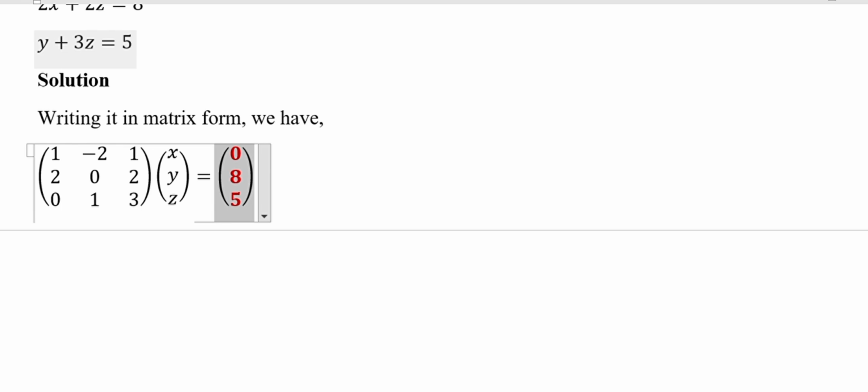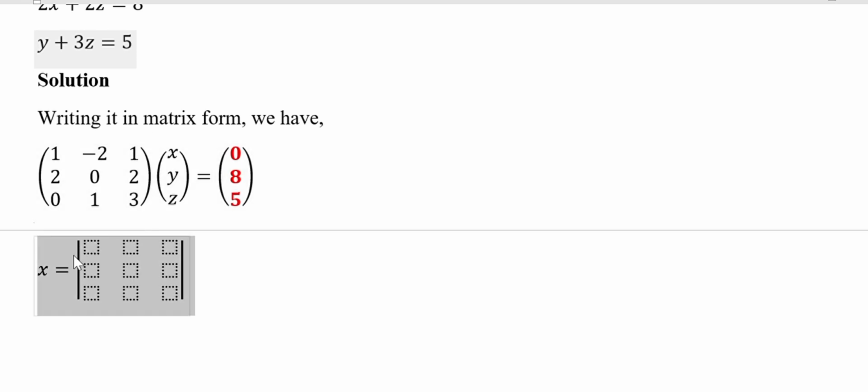Having done that, the next thing now is to start solving for x, y, and z. So we shall say x is equal to, now for us to solve that, we need to come up with some determinants for this 3 by 3 matrix, the coefficient matrix, which we shall use in solving. We shall have to write it on the numerator and on the denominator side. But on the numerator side, we need to adjust by replacing these elements representing the coefficients of x with the elements which are in the quotient matrix.